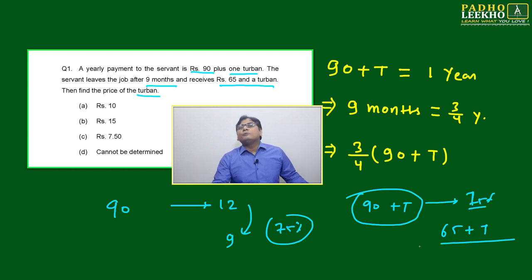That is only simple thing, means whatever 75% of total of 90 plus T, that will be equal to 65 plus T. But one thing we have to be careful here: T can't be a fraction. The number whatever will be given in question will be adjusted like that, you will be able to find the exact value of T.